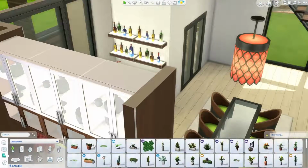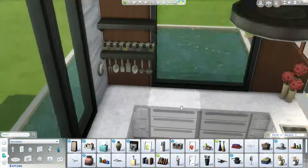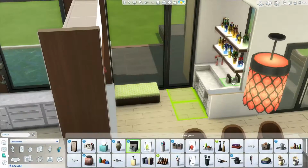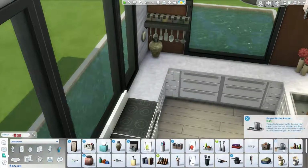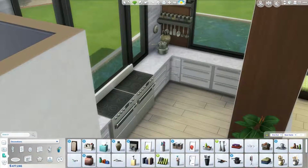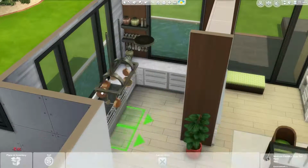And yeah, I really like it. It's a nice color combination actually. It's a quite colorful home, even though it's very white and there's a lot of wood tones and all that. There's a lot of color in the decorations, I think, and it actually ends up being a lot more colorful than some of my other builds, which I do really like. So yeah, that's good.